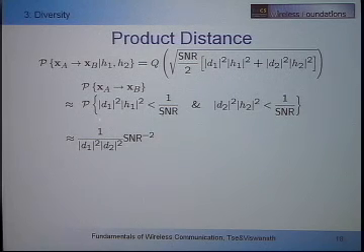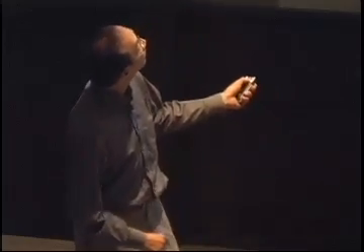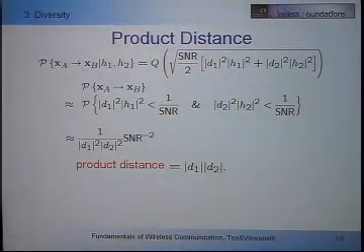Second, I now can get a handle on how the error probability is related to the distances between the code words, because that's what I'm going to choose. By choosing different rotation angle, I will change the D1, D2. Okay? And it depends on the product distance. So that's funny, because in designing codes for AWGN channel, if people have taken a first digital communication course, then it emphasized that the important thing about code words is the Euclidean distance between code words. In a fading channel, what this says is that the important thing is the product distance between the code words.